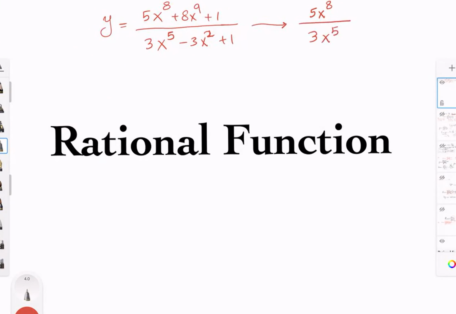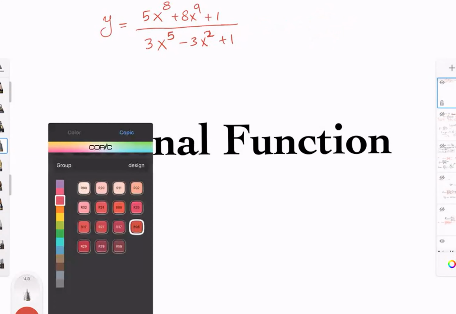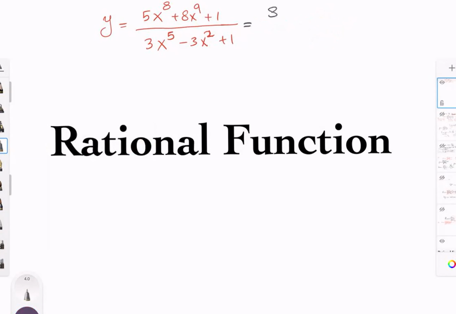Is it not the term with the highest degree, or is it just the first term? Very nice, Megan. I forgot what I wrote. So before you find the first term, you need to make sure it is in standard form. The top one, we have to write 8x to power 9 plus 5x to power 8 plus 1 divided by 3x to power 5. So now it is in standard form, thank you. We look at the first term, which is 8x to power 9 over 3x to power of 5.